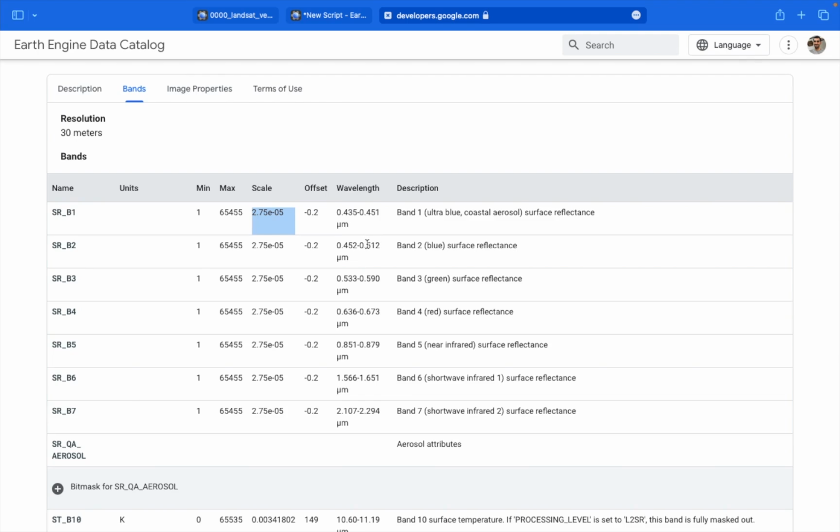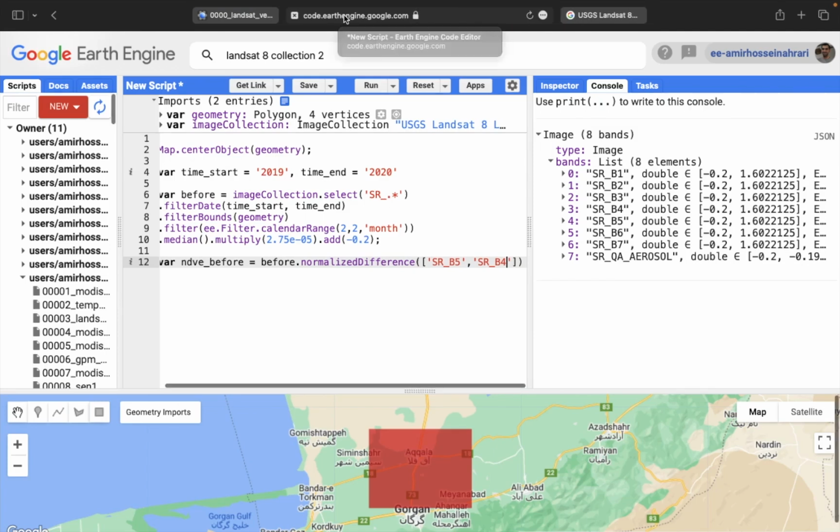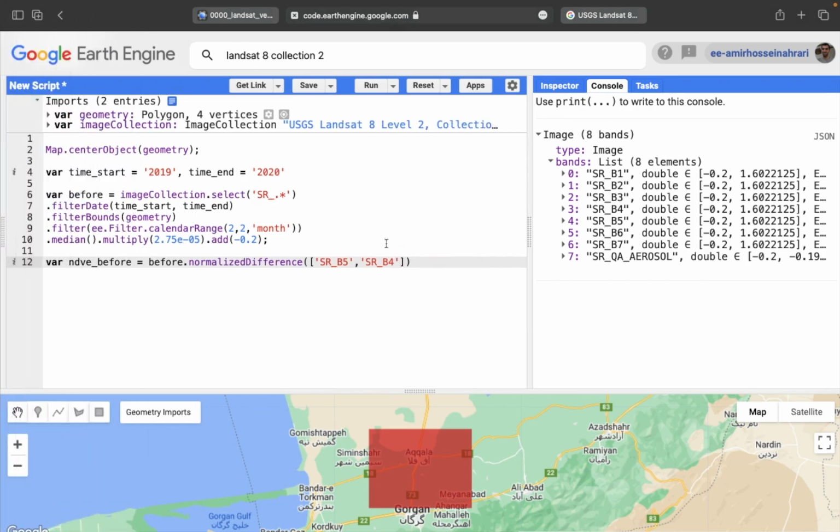For example, 0.4 belongs to the blue region, 0.5 belongs to the green region, and 0.8 belongs to the near infrared region. It's important to know before doing any processing, because if you don't have such information, when a new satellite is launched, you cannot deal with the bands because you don't know which bands work for which application. So you will get confused.